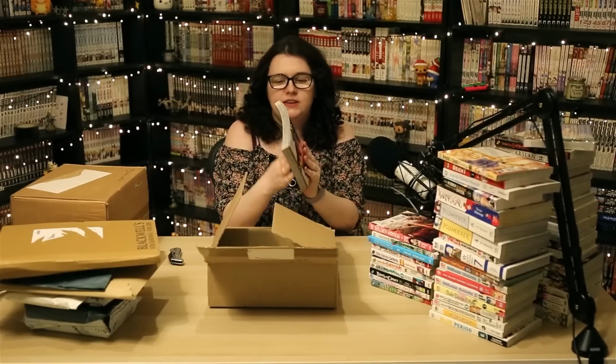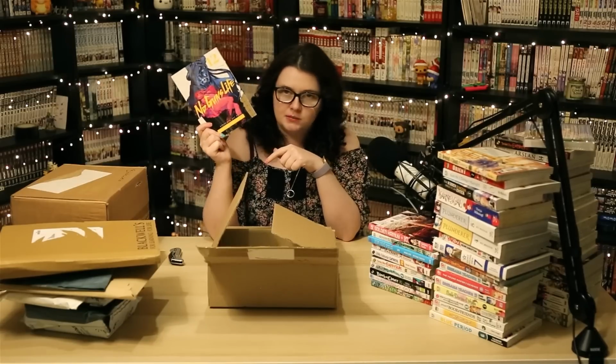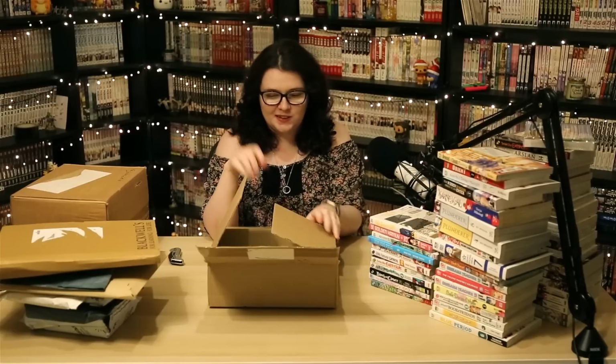Okay, and there is one more volume in here. I think I remember what it is now. Yes, it is No Guns Life Volume 12. So that is 4 volumes in this stack. I'm only missing like 1, 2, and 4 now, and then I'll be up to date. That's exciting. I just need to find those volumes.